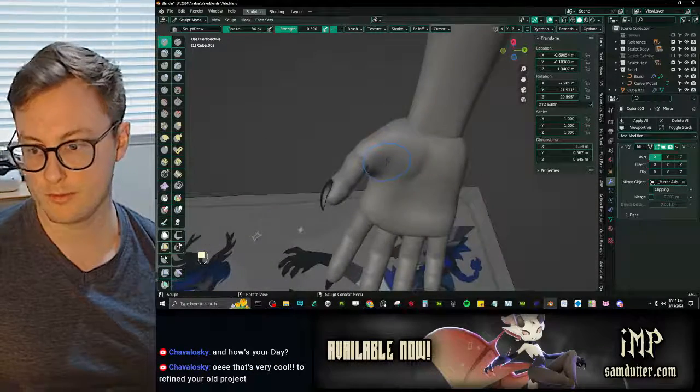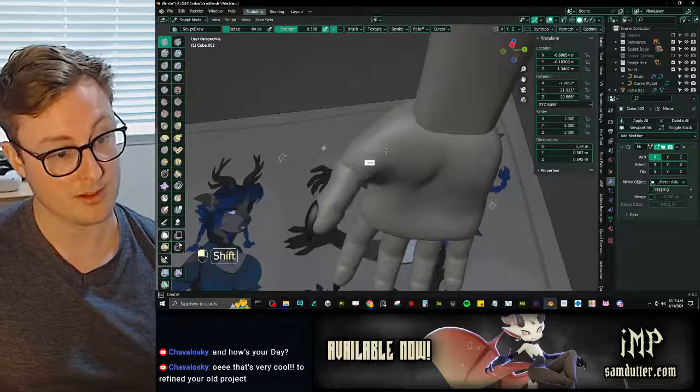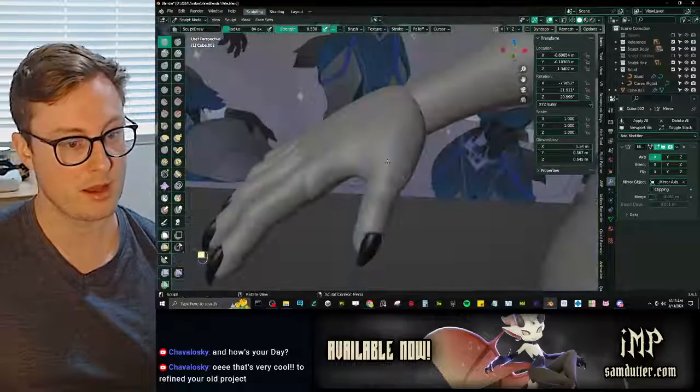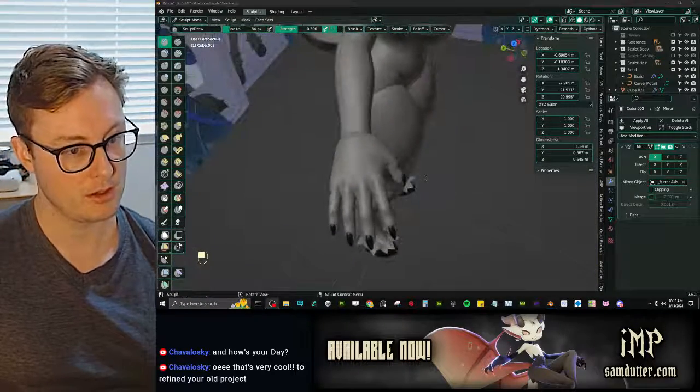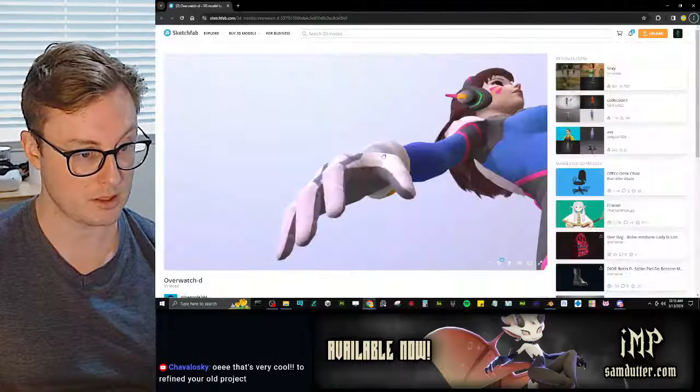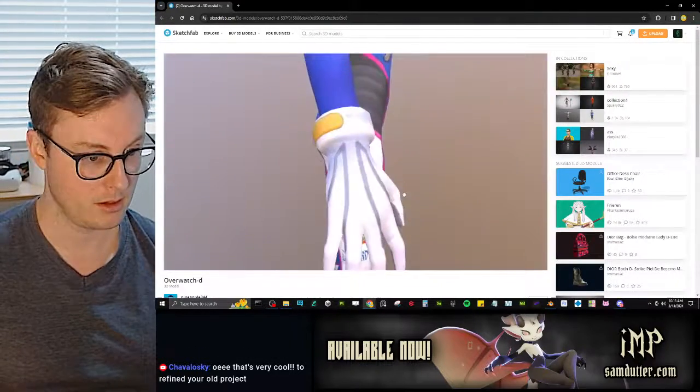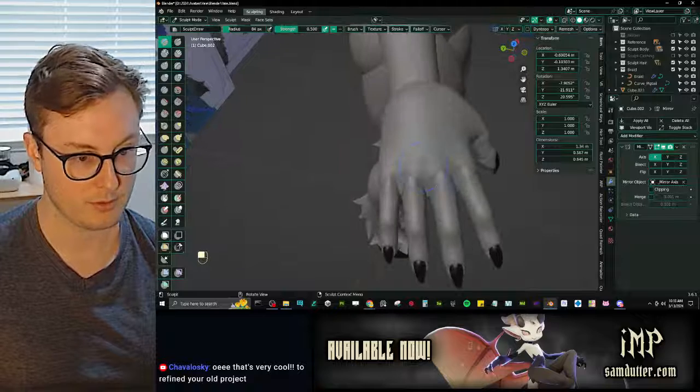Well, that's cool. To refine your old project. Yes, yes, I'm quite excited. There's one where I made like a generator for a dungeon. So you can just hit a button and it'll generate a bunch of tiles for you.